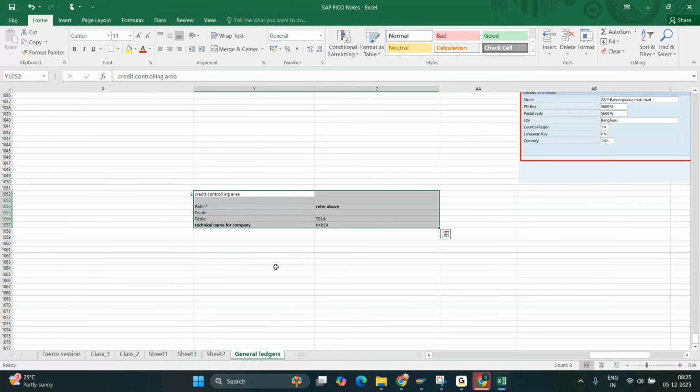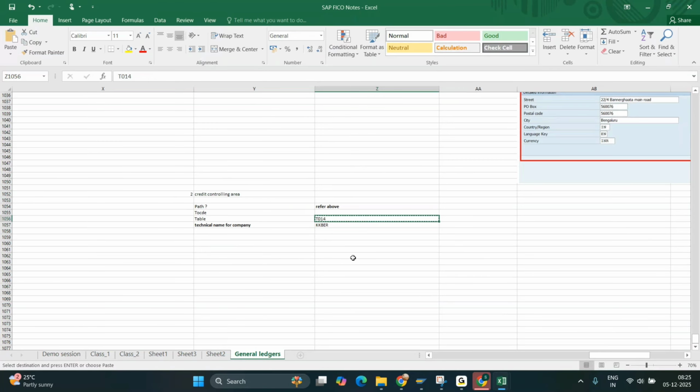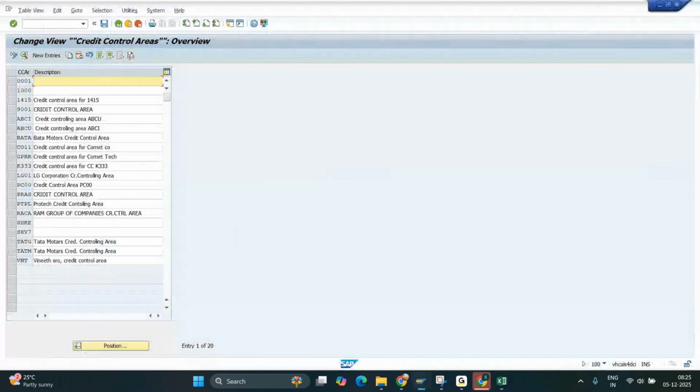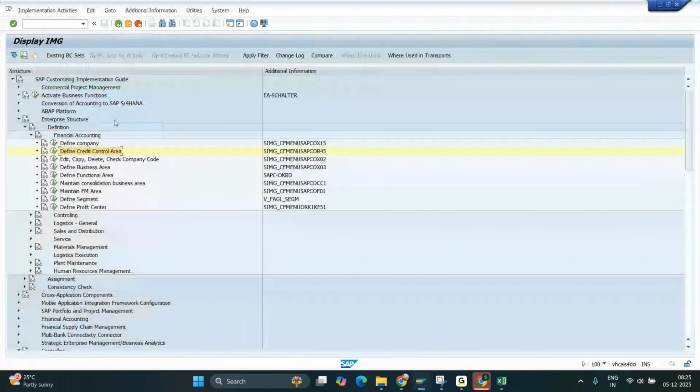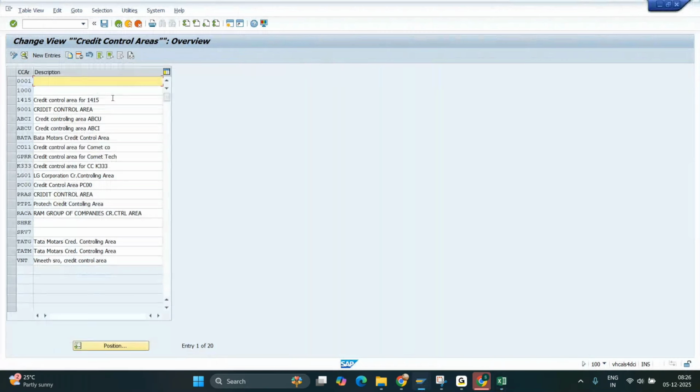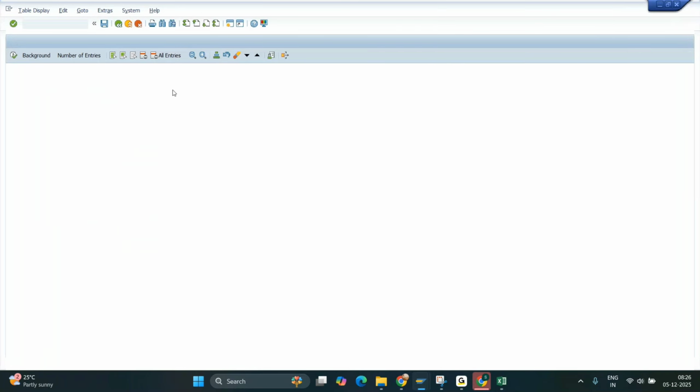After the class you can go to SC16N and access this table and see. One more time I'll show you. You'll be defining the credit controlling area, right? So how many entries do you have? 20 entries. Now go to SC16N.